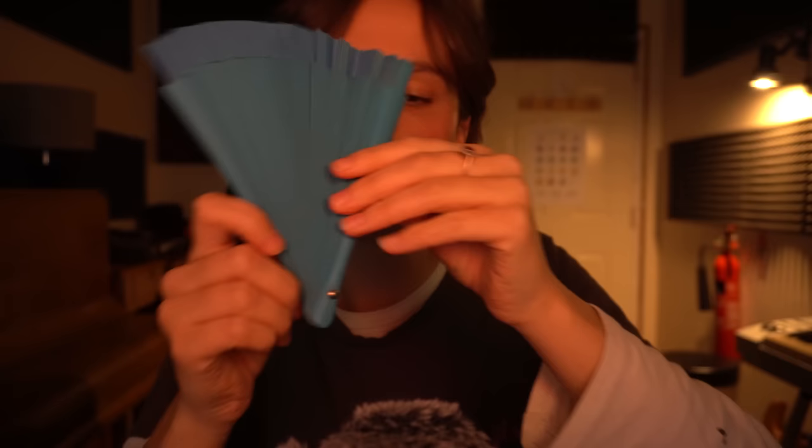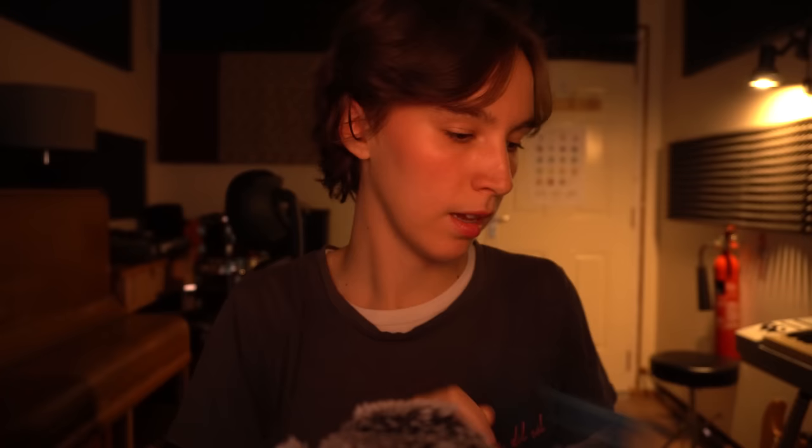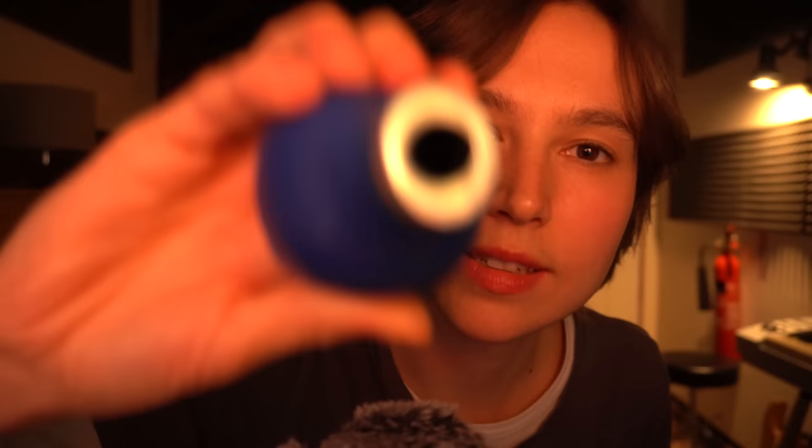What do you mean this isn't how you use a fan? Then why does it do this? How else? What else would you do with it? Okay. Well, clearly this isn't working, and if you're gonna be rude about it, then I'll give you this instead. This will just puff a puff of air into your face, which will also help cool you down. Like so. How does that feel? Does that feel better? Yeah, do you think it's working? Okay.